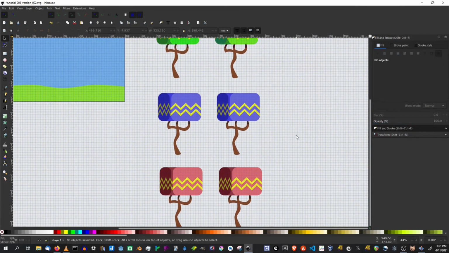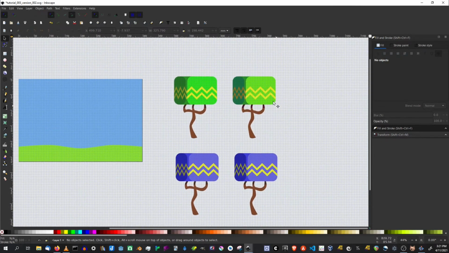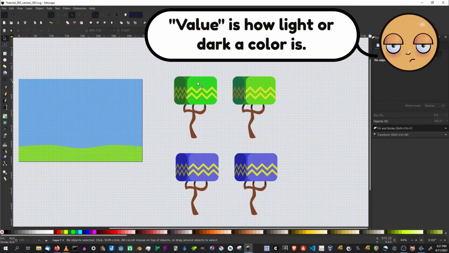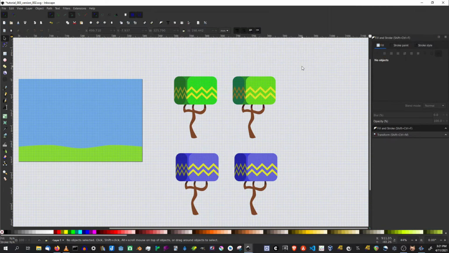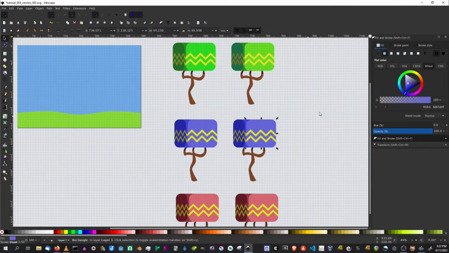Okay, and we can do the same thing with the blue and the red. The difference here is going to be that when we changed the green and the yellow, we didn't have to change the value of the color at all, because the values just naturally change of green and yellow when you make them warmer and cooler. As it goes more towards blue, it gets darker. As it goes more towards yellow, it gets lighter. But with this one, it's blue, so we don't have that same option. We also need to change the value.